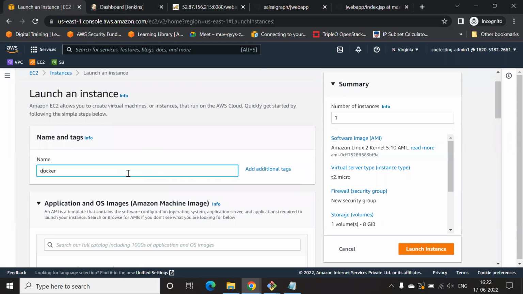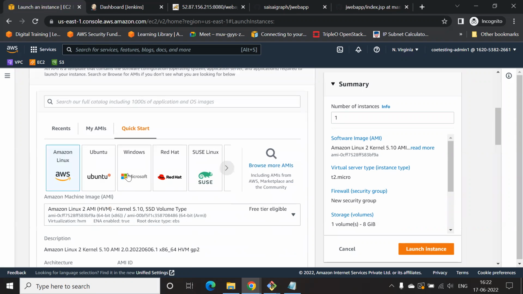This one is for Docker, right? Let's call it Docker host or Docker server, something like that. Give me one moment, please.